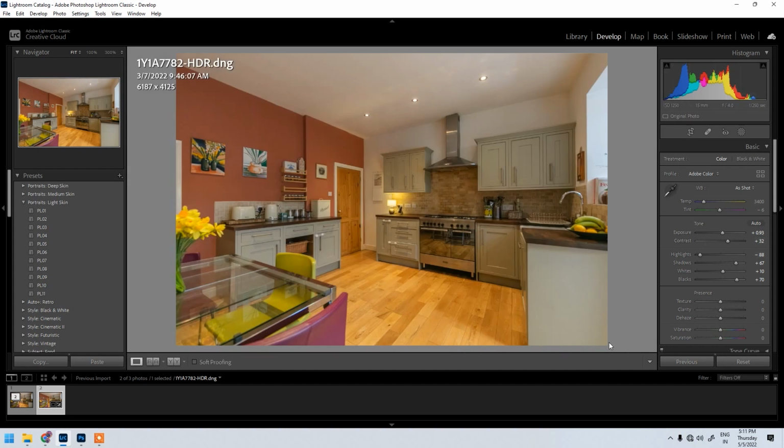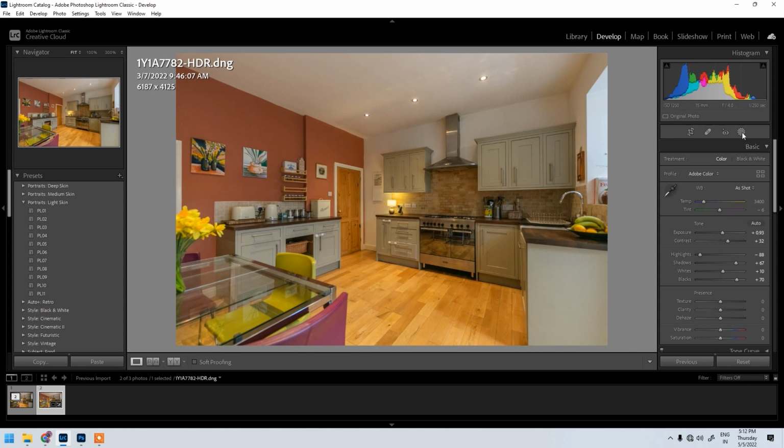But before that, we have to do some more adjustment. While doing some adjustments, we also apply brush and masking in order to balance the overall lighting. So what we can do, as we can see, the floor is too bright. So in that way, it is saturating a lot.